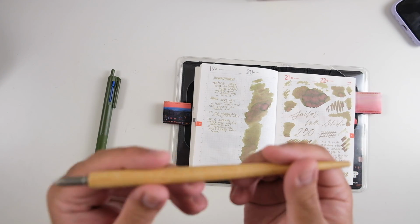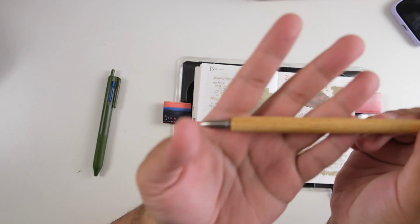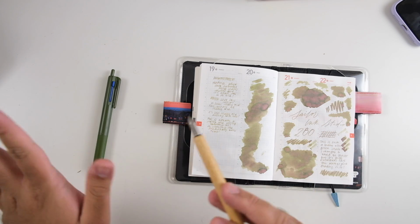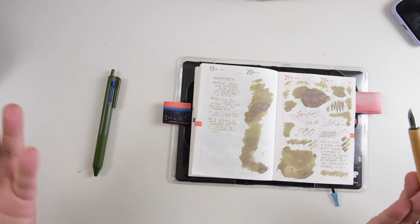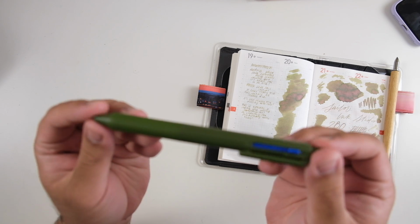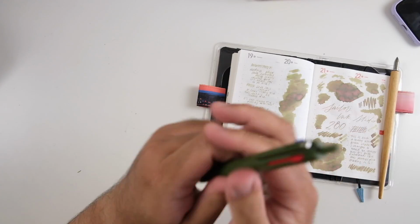And then obviously this Kakimori, I think it's going to be an all-time fave. I feel like it's going to be a fave forever because it is just so good and so useful for a lot of use cases, and it's just a wonderful tool in my stationery and art tool repertoire, if you will. And then we all knew this was coming, but holy crap, the Uni Jetstream. I've already raved about it earlier, but this exact one, this olive green one, is my favorite.